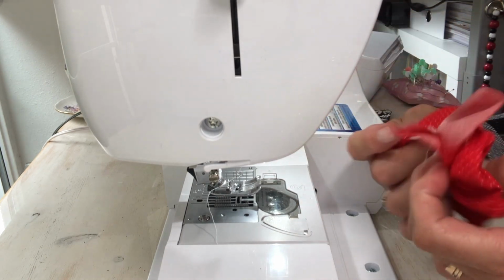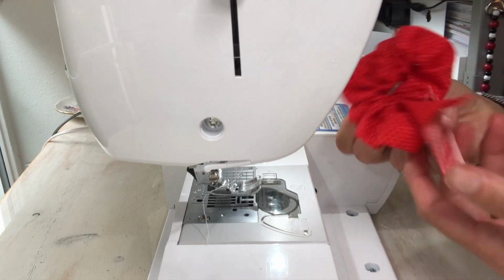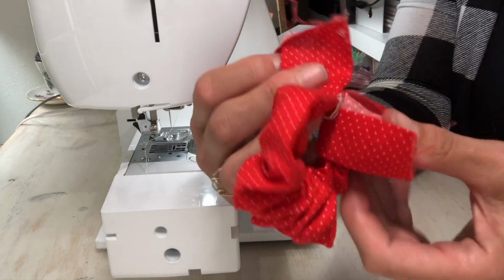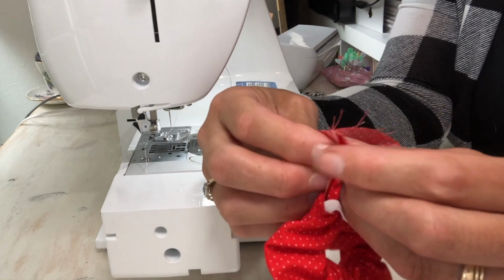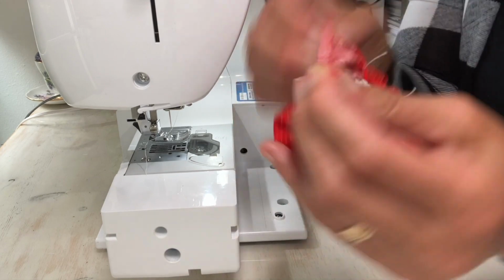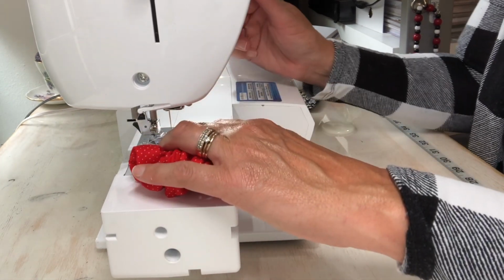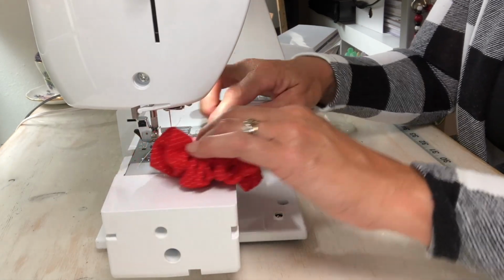Okay, so now what we're going to do is go back to a straight stitch on our machine. And I'm going to move my camera out a little bit so I can show you guys. I'm going to take my fabric, right sides together, and it's kind of awkward, but right sides together, and we're going to sew these two together. Okay, so we've got right sides together. Now, I like to start it because you've got a lot of fabric in here on this little spot. So I like to start mine, and then I'll get the rest of the fabric nice and straight.